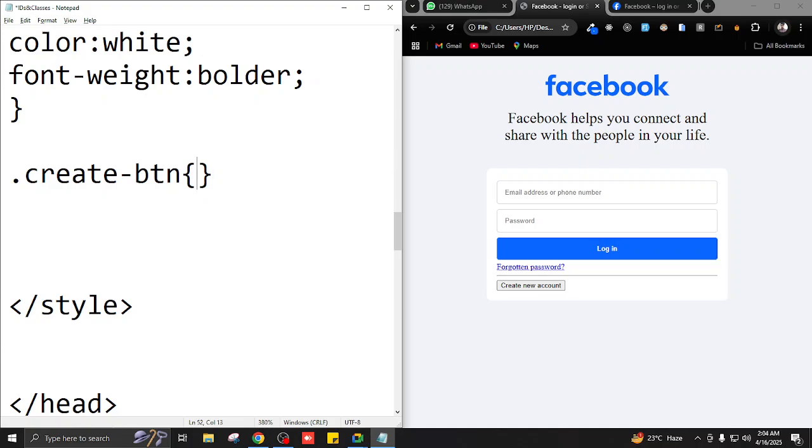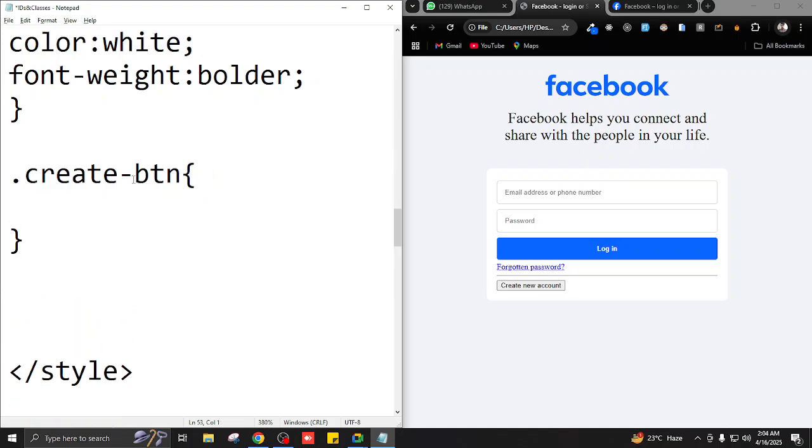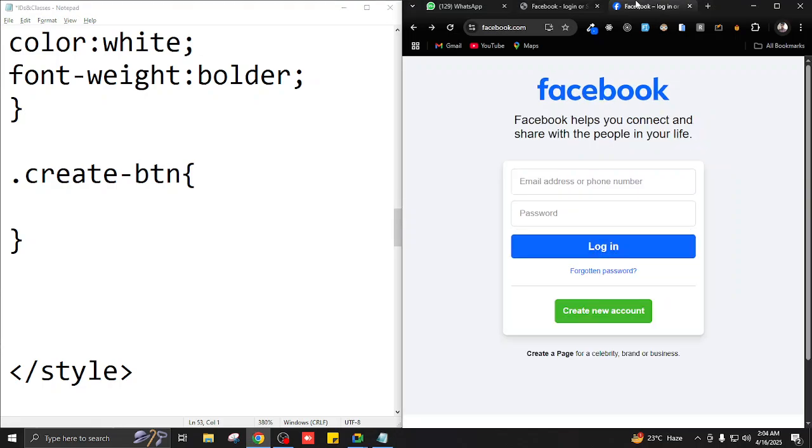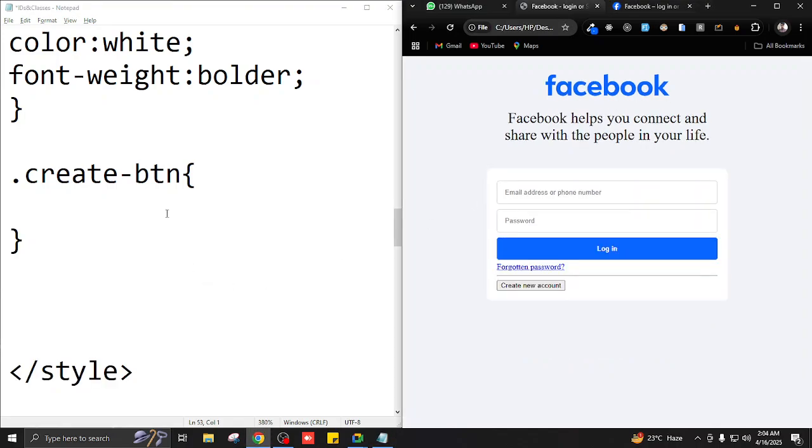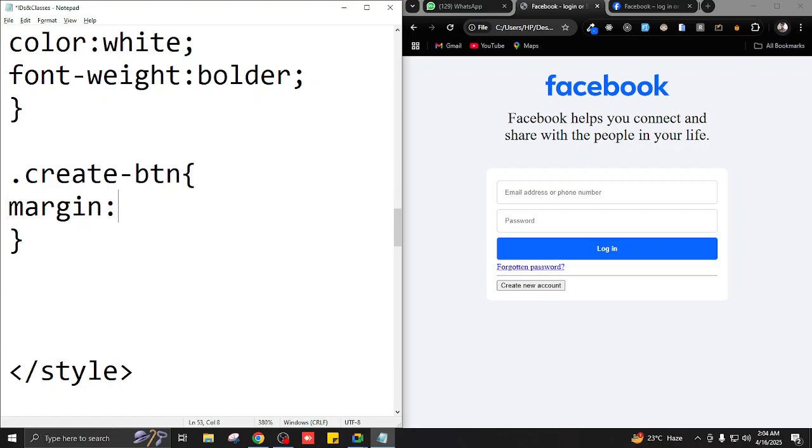So what should we do with this button? Now I want you to tell me each and every property. What should we do first? Center the button. Okay, how can we do that? Margin. Very good. Margin and then auto.